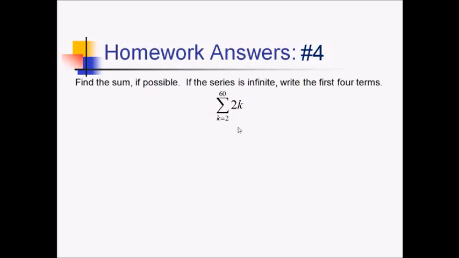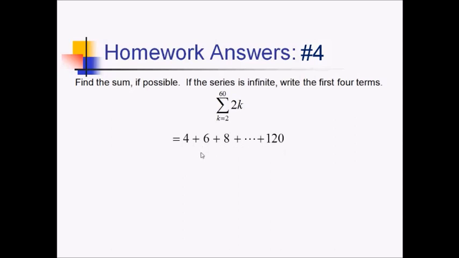For this one, we're going to take all the integers from 2 to 60 and plug them in here and add it together, or we're going to try anyway. So we've got 2 times 2 for that first term, and then 2 times 3, or 6, plus 2 times 4, which is 8, plus, well, there's an awful lot of these between 2 and 60. So I'm just going to skip to 60. So we're going to do plus ... and then plus 2 times 60, which is 120. So now I'm just going to try to find a clever way of adding all these together.